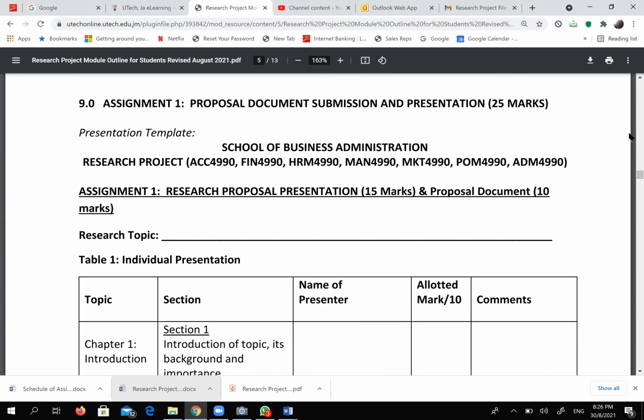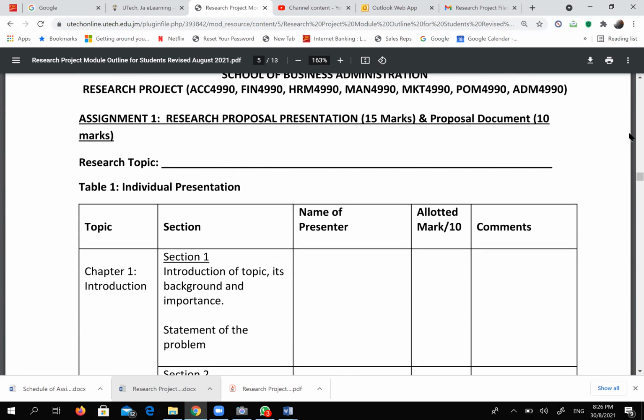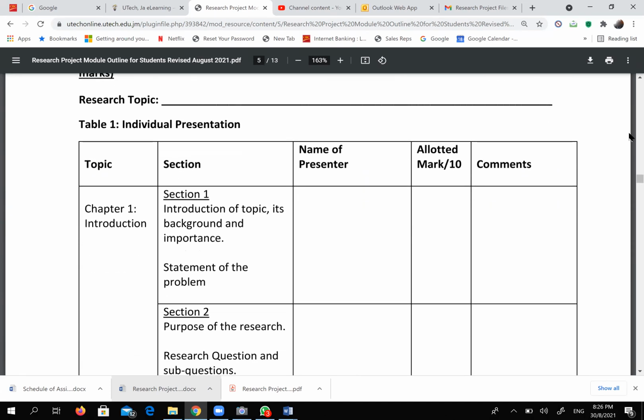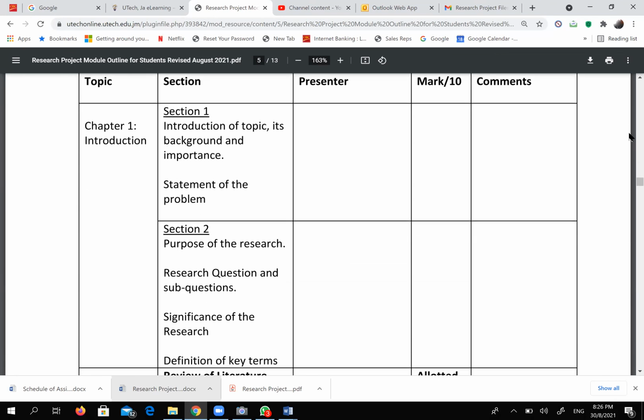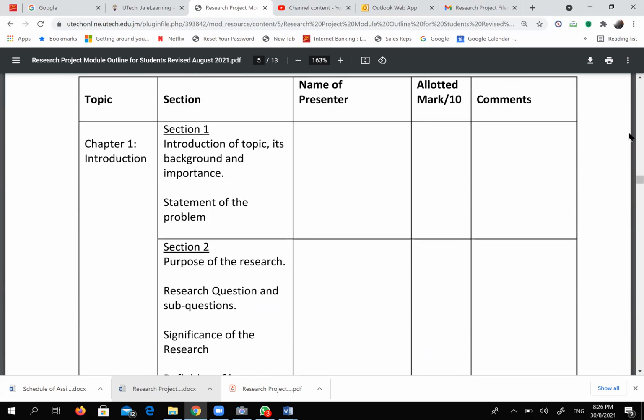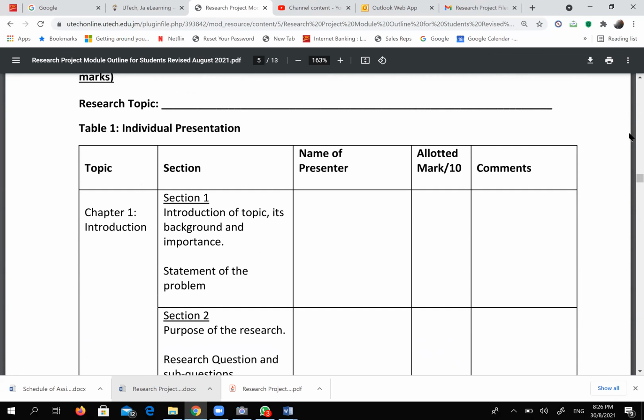Here's your assignment 1, your proposal document, submission and presentation, which is worth 25 marks. And this is how you set it up. Every chapter will have an introduction. So here we have chapter 1 introduction, your individual topic, its background and importance.